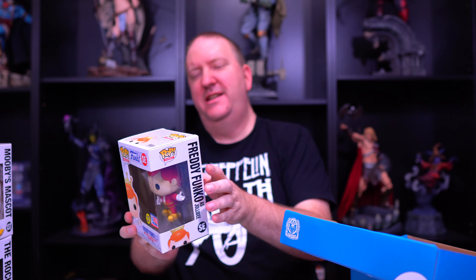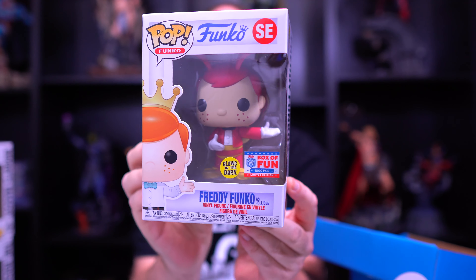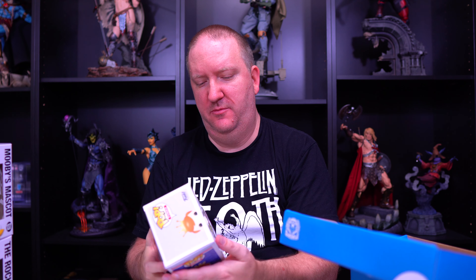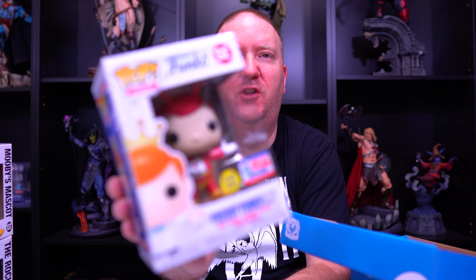It'd be nice - just please don't give me an art series. And our final Freddy - oh yes! Sweet! A 1000-piece glow-in-the-dark Freddy Funko as Jollybee! That is awesome! We got two cool pops that are probably going to be keepers for the personal collection, and very happy there's not really any damage on these. Glow-in-the-dark Freddy as Jollybee - awesome!